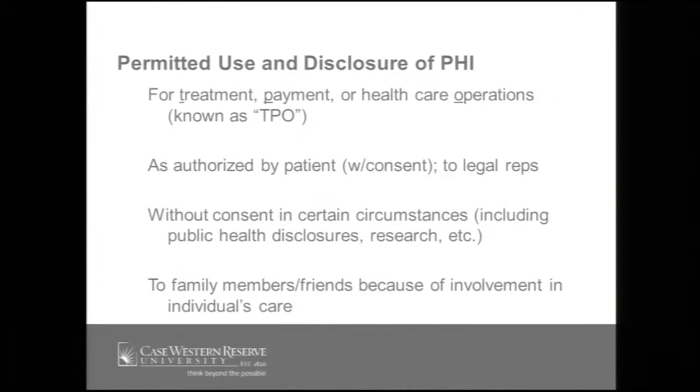In line with HIPAA's twofold goal of improving efficiency of healthcare delivery and protecting patient privacy, a covered entity may disclose an individual's PHI for treatment, payment, and healthcare operations. This is known as TPO: treatment, payment, and operations. So a covered entity may disclose PHI to get paid or reimbursed for the treatment. Also, HIPAA permits covered entities to disclose individuals' PHI to healthcare providers involved in their care. That would be the T, the treatment.